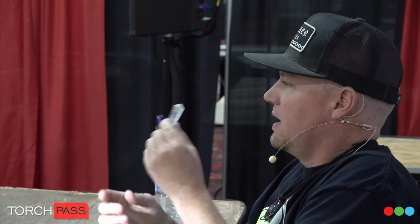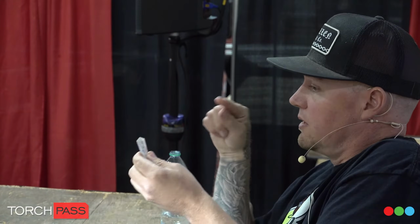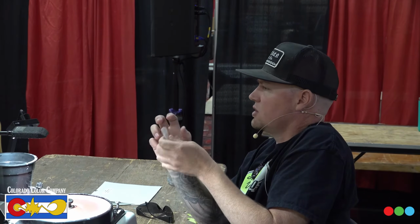But to get you started without breaking it, you don't want to just go in with a giant bit, in my opinion. Maybe somebody could show me another way, but from what I've seen, when people start going with a bigger bit, that's when you start taking too much material off at once, and it breaks. Or you get a big chunk, and it starts becoming jagged. So if you want a nice smooth finish, you start small.